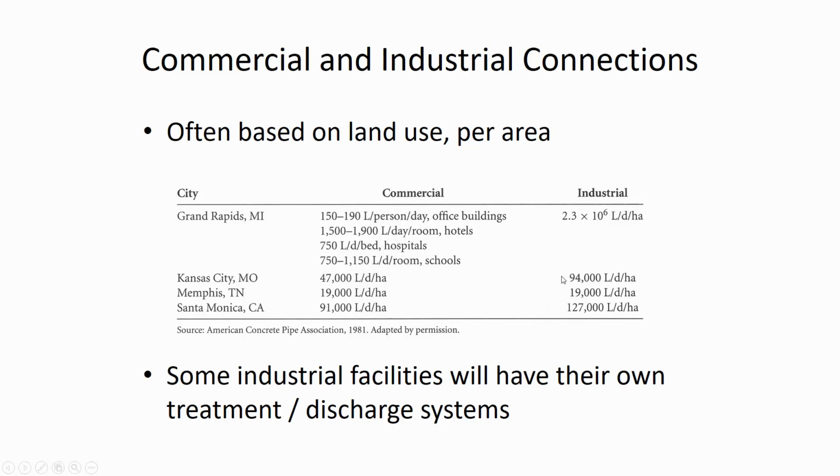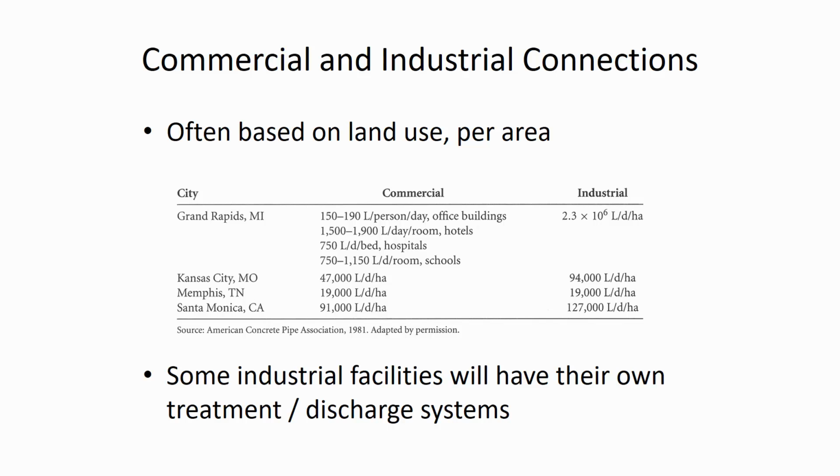The exception to this is that sometimes industrial facilities that have particularly dangerous discharges may have their own on-site treatment. And that can include food processing plants, where you wouldn't think of a food processing plant as being dangerous. But because food has a really high oxygen requirement, if you have discharges from a food processing plant going into a sewer, then that can cause a lot of strain on the biological treatment that's downstream of that.